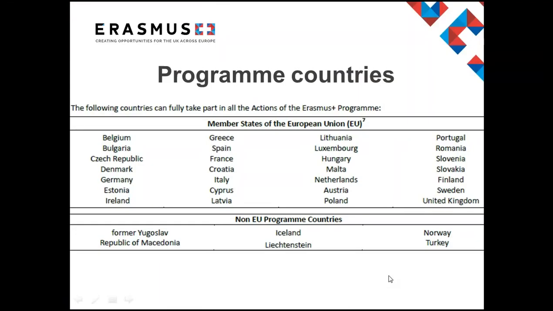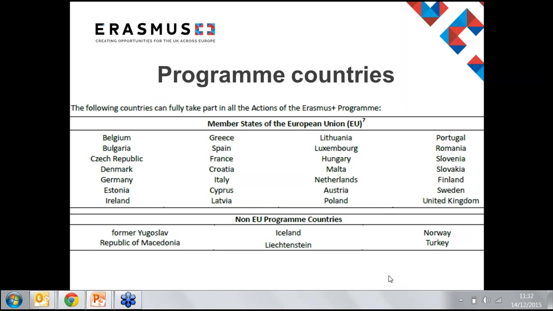So here is a list of the countries that can participate in the programme. So being a UK school, there are some eligibility criteria to take part, but as you can see, the United Kingdom is an eligible country. But it's worth bearing in mind that staff mobility can only be undertaken in those countries on the screen now. So you can't actually do any professional development outside of those countries with Erasmus Plus funding. And it's also worth bearing in mind that a mobility has to be transnational. So you couldn't, if you were a UK school, apply for funding to take part in professional development in the UK. It would have to be in one of the other programme countries as detailed on the screen now.